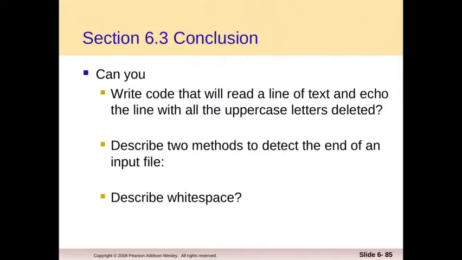So, while this next character is not the new line character, and of course, in order to have a meaningful test here, we need to have a meaningful value in next. Where do we get that from? Well, we need to get it before. So we need to have a call to the member function get before we can do this test. So if it's not the new line, then what do we need to do?